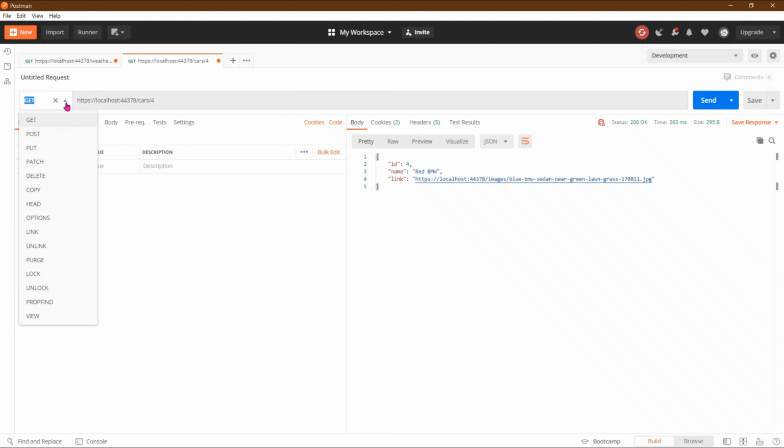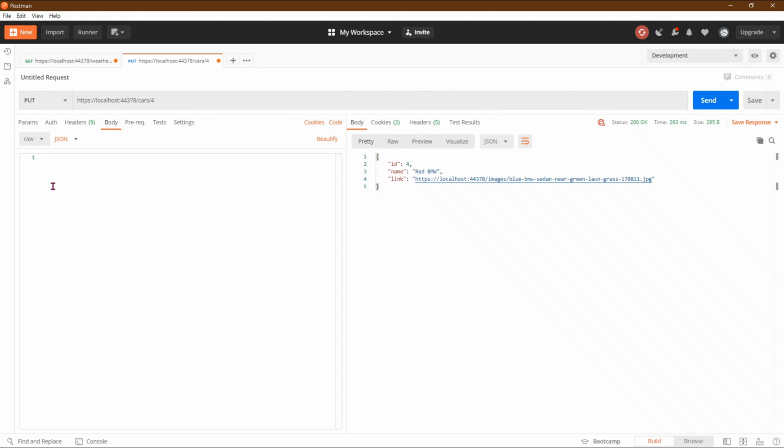So let's issue a put request to just test this method. Go to body and say raw JSON. So here we say blue BMW. Alright, so let's issue a send request and let's see if that changes. Excellent. As you can see here, that was changed and our status code is accepted.